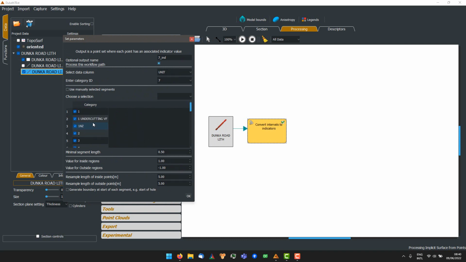and we want to create volume points for unit 7 only compared to everything else, because it's the first one. We don't want to ignore anything else, and I'll go into that in a minute and show you what the effect of that is.